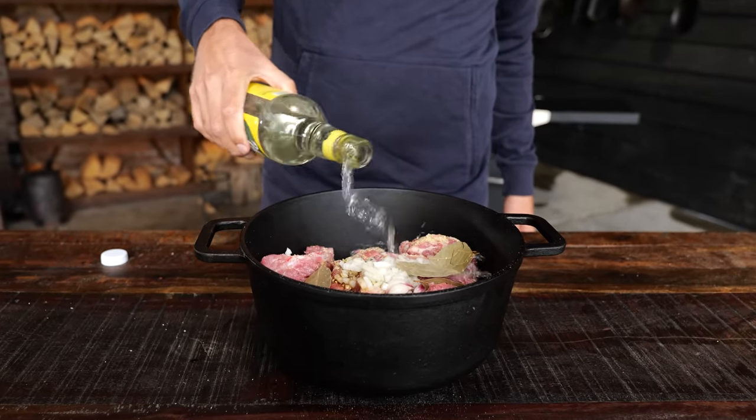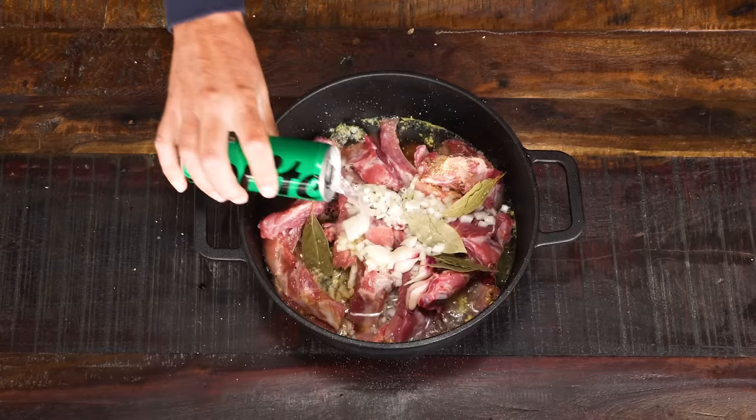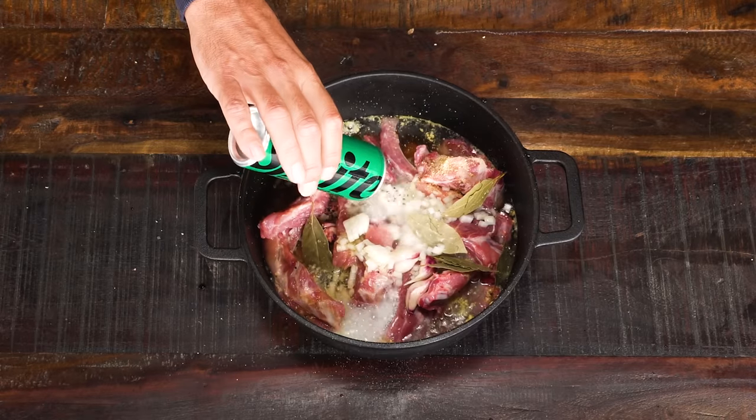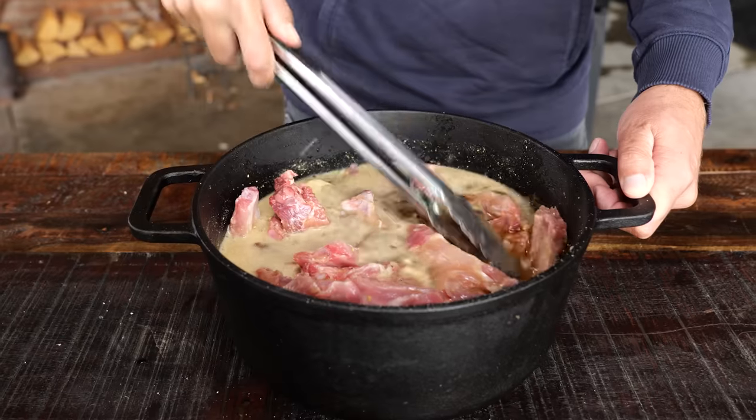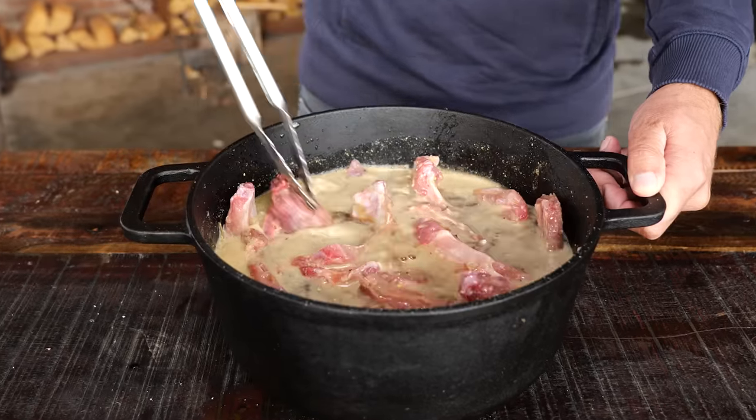This vinegar is super unique to the flavor profile of this dish. And the last ingredient — that's right — Sprite. This is going to bring the sweetness we're looking for in this dish: sour and sweet, and this is the sweet. Four cans of Sprite is one liter in total. Mix it up, and then the adobo is ready to go.